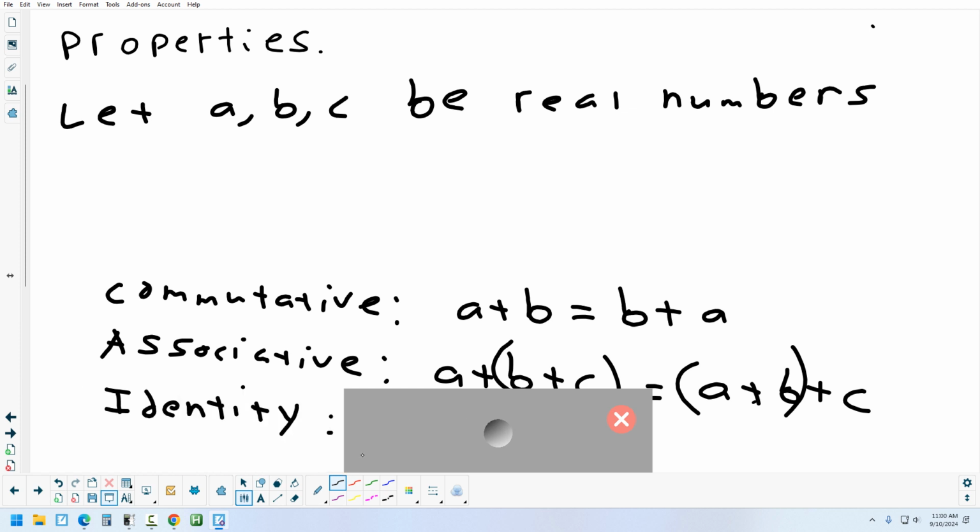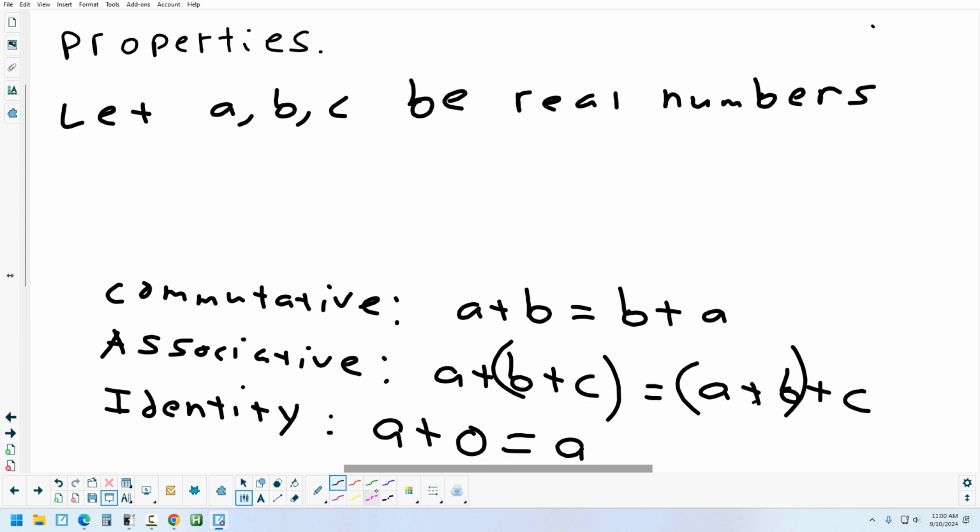So the identity property. For addition, the identity property is something you can do to a number that doesn't change it. So what can we do with addition that would give you back the same answer you started with? Yeah, Ariel? You could just add 0 to it. Right, we could add 0. Adding 0 is called the identity property for addition.